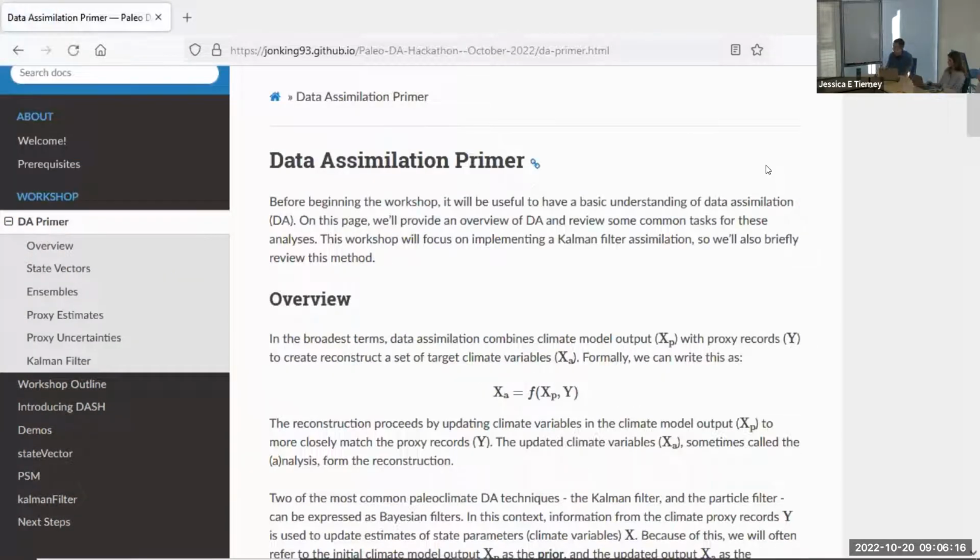We've talked a lot about data assimilation the last two days, but I thought it might be nice to do a little primer and overview of how it all works, especially looking a little more at the nitty-gritty of what type of data you actually need to throw into an assimilation code. So if anyone has questions lingering from the workshop the last few days, this would be a really good time to ask them. We've got plenty of time, so please don't hesitate to ask any questions.